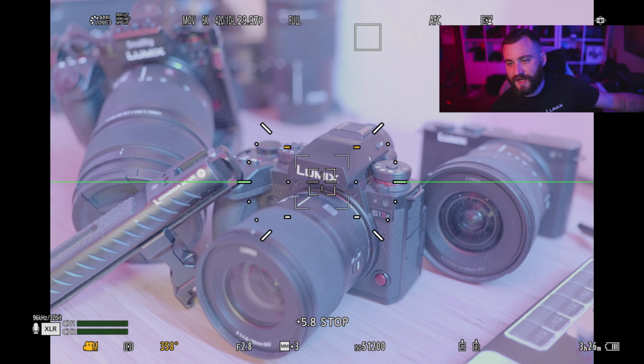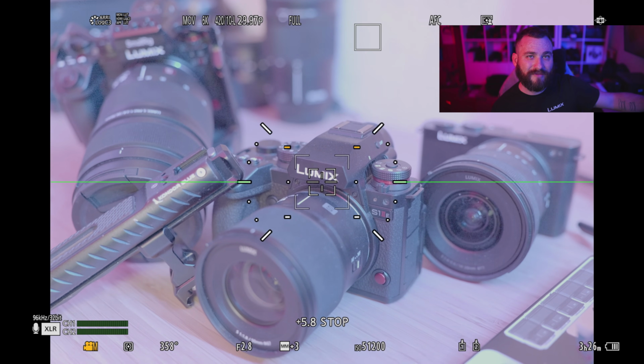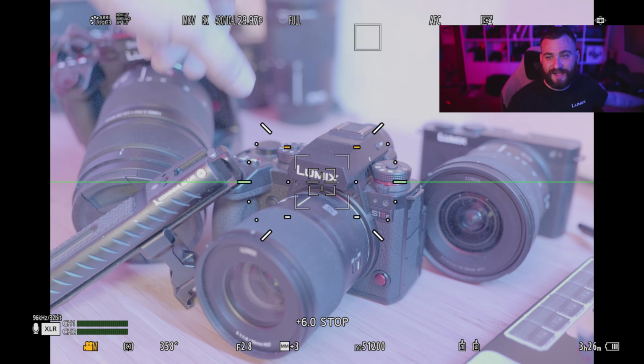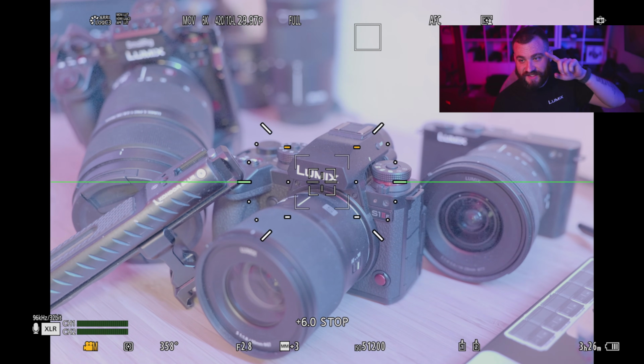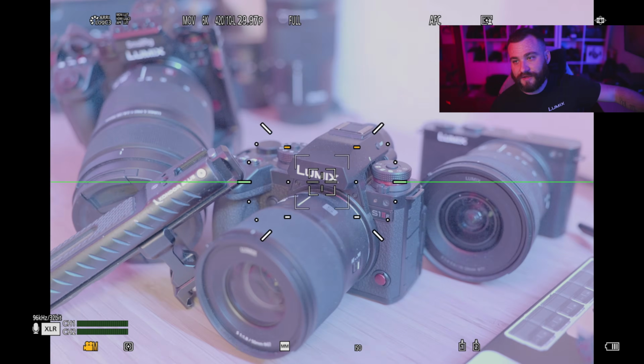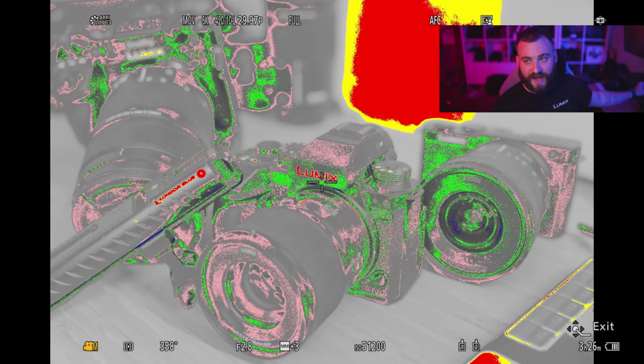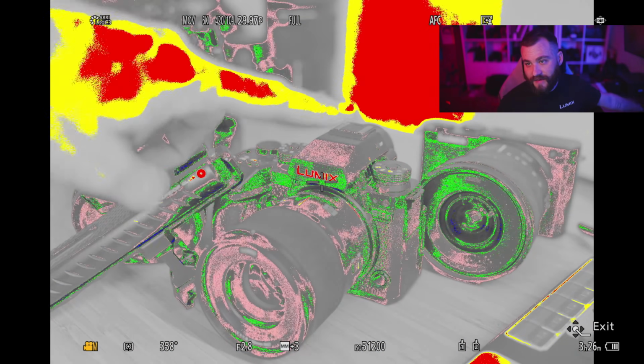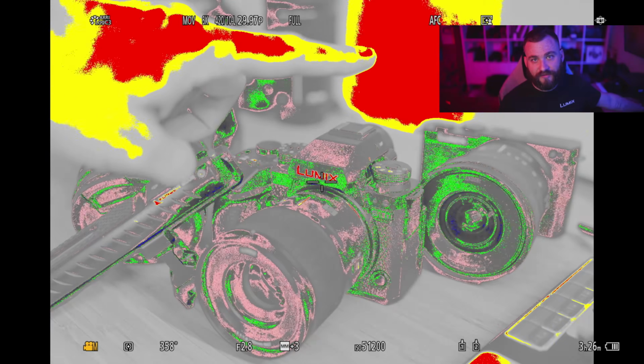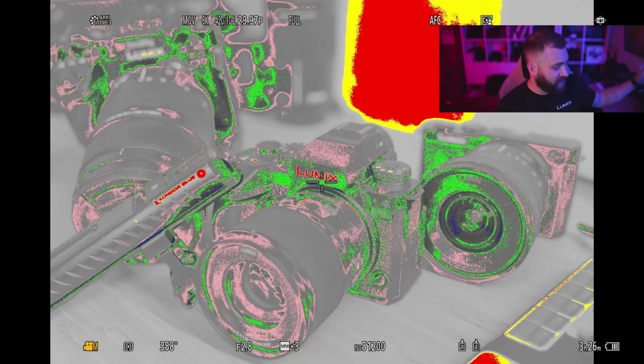I can do it with shutter speed too. We'll bring the shutter speed up. You'll see at 358 degrees, we're at 5.8, 5.9 stops over middle gray. As long as, in this case now it's 6, what that tells me is that that highlight is 6 stops over middle gray. So all my shadows are lifted, my highlights are at 6 stops. As I go through that particular range, if I go in and I look, you'll see that it says I am now within a third of a stop of blowing out all of my highlights there.